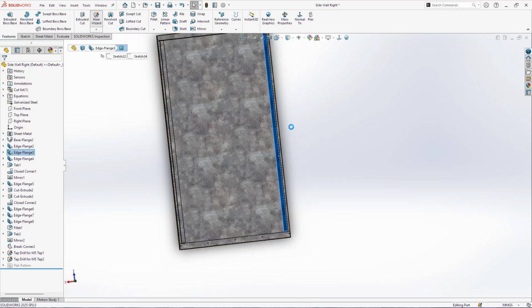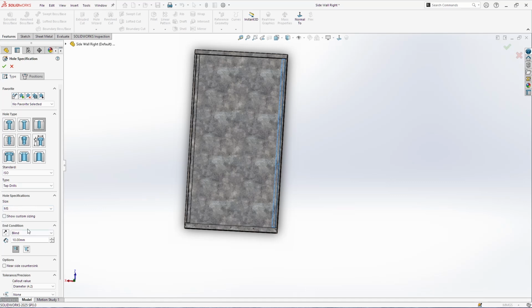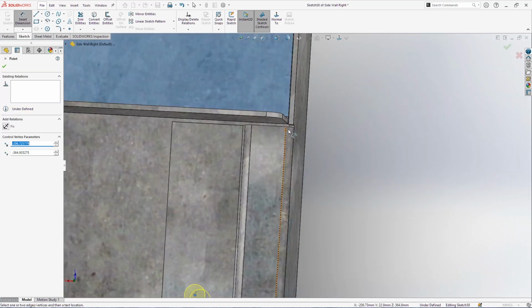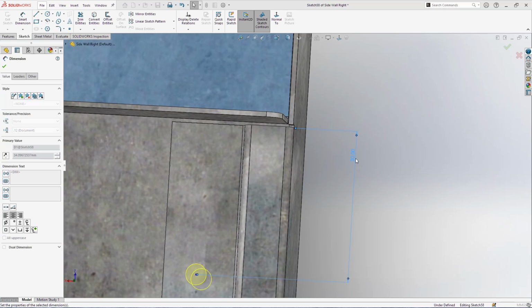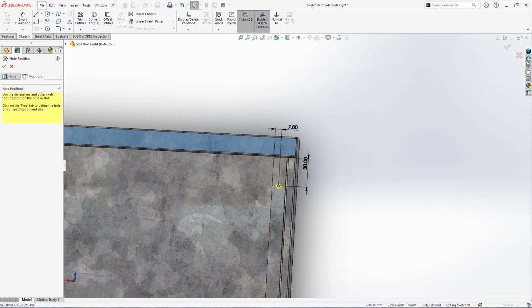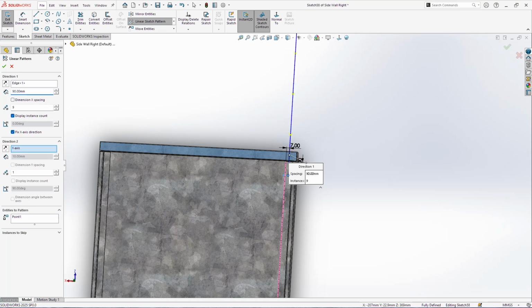The next holes are going to be on this side here. Everything is the same. We're going to add one hole here, 30 millimeters. From here to here is 7. Then select this point, linear, select this line here. We need 9 and 90 or something.